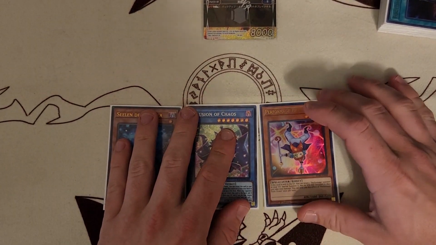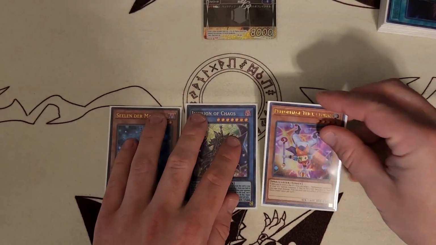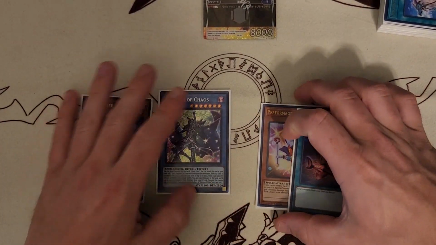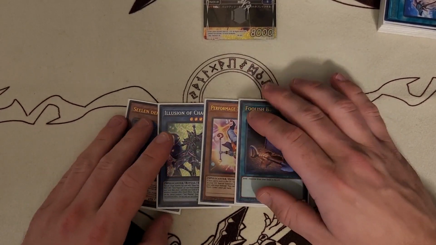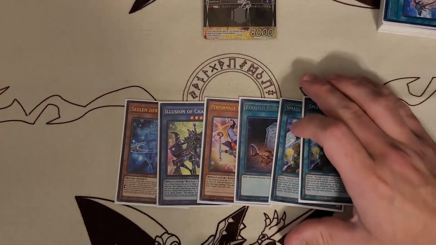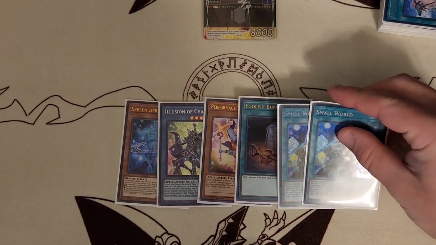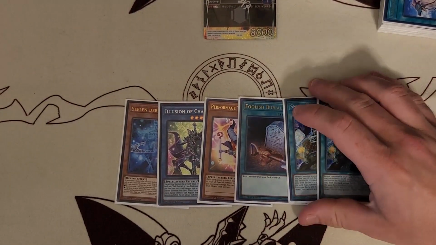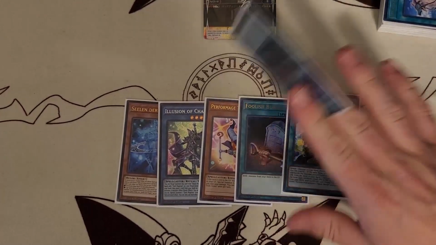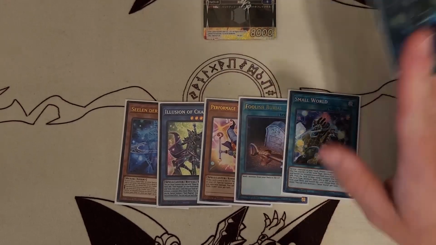The Clown was also very good. The idea with the Clown is it allows Foolish Burial to act as a non-tuner that's not the adventure engine, because you're maxing out on all the adventure stuff, and we're playing double small world as well, which I'll get back to in a second. A lot of the time you'll have a lot of redundant hands that are like Enchantress, Right, Small World, or Enchantress, Foolish, or Right, Foolish.